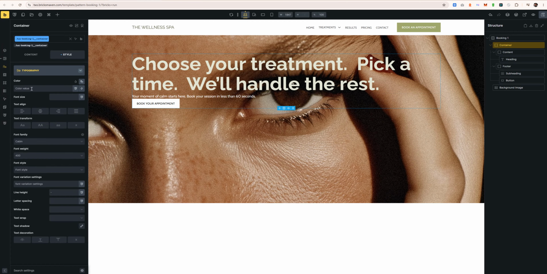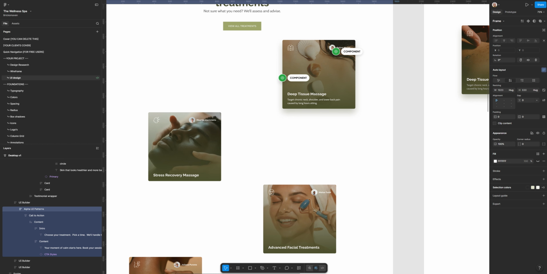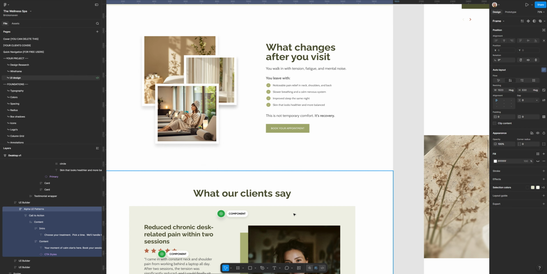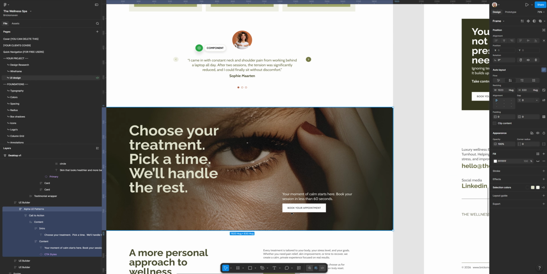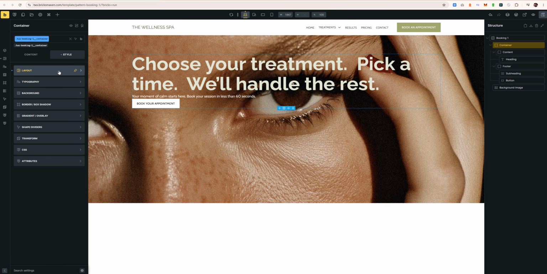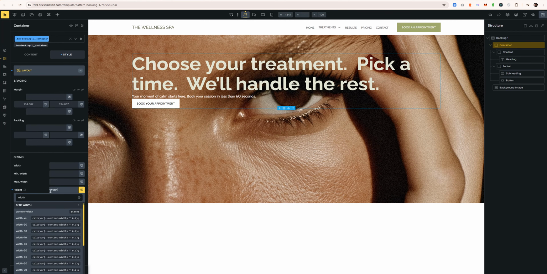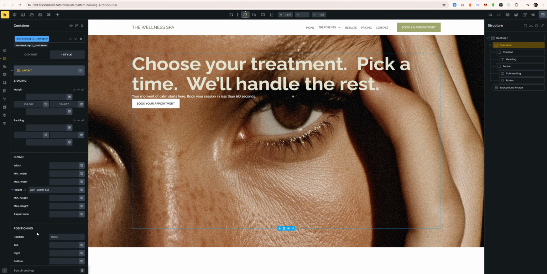And now I need to do, I think I'm going to use grid here. Wait, let's go to our design. Let's see what we're actually doing. Okay, so this also has a height. This is a 586, so I'm going to give it this. I'm going to give it a height too, or I might use the width. Whoa.